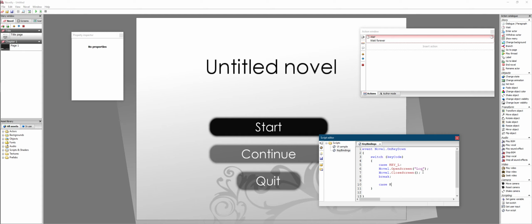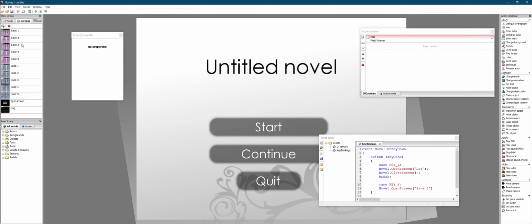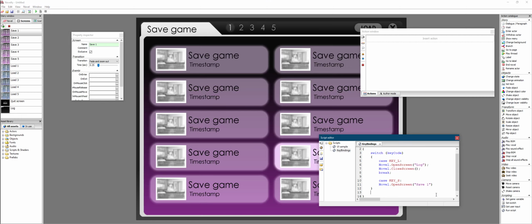So let's say key S will open up the save files. So we're going to make it open up another screen, and I believe I saw save 1. Let me double check. Yes, I did. I saw save 1 right here. So save 1, end it with a semicolon, and of course novel.closeScreen, and end that with a semicolon.